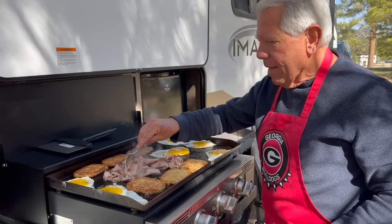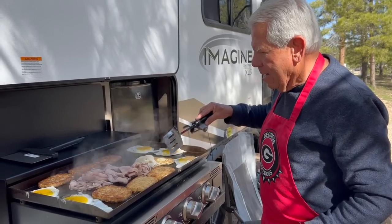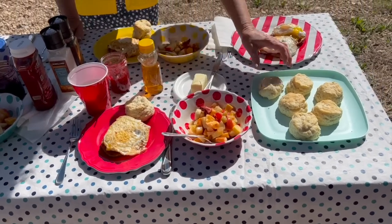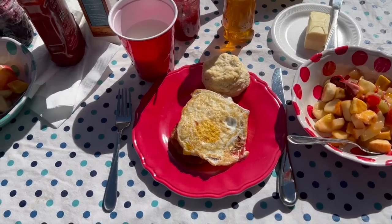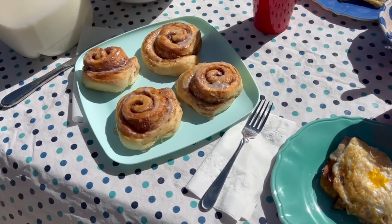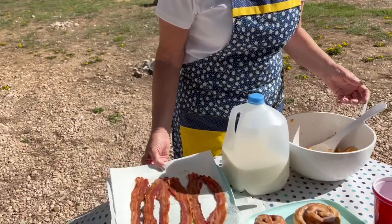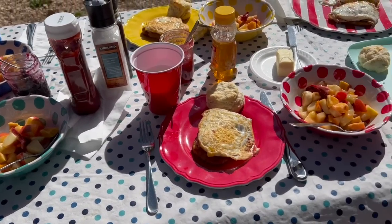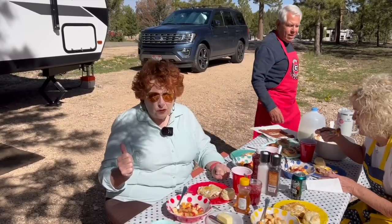Cooking for four is a lot more difficult than cooking for two. What a beautiful spread this is — homemade biscuits from the trailer oven, fruit salad, the stack-ups, and cinnamon rolls. Cindy explains she made a batch of cinnamon rolls for Mother's Day, John fed her about four, they had a few, then froze the rest for camping. John also cooked up some bacon today. One taste — it's wonderful, a beautiful blend of breakfast flavors. Fantastic!